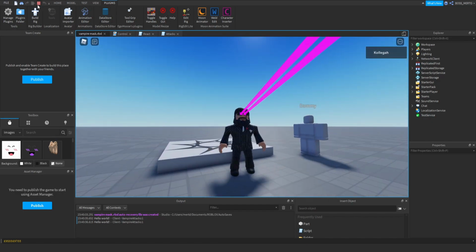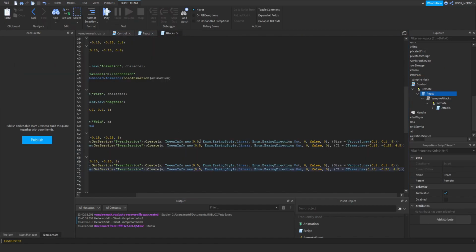It does work. Now we could increase the time it takes to finish this tween to 1. And I'm going to do that because I'm also going to add some other changes. I do not only want the size to change, but I also want the transparency to change.